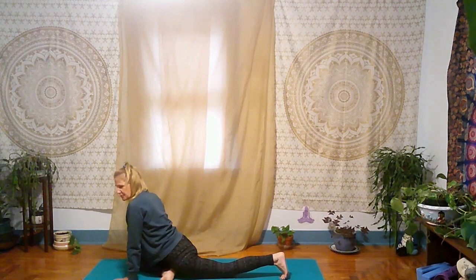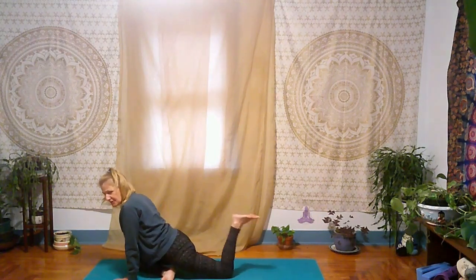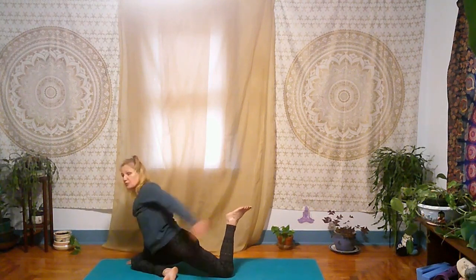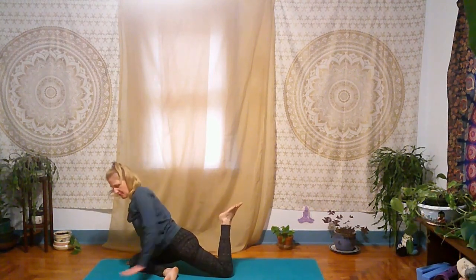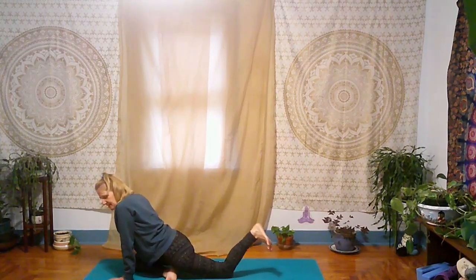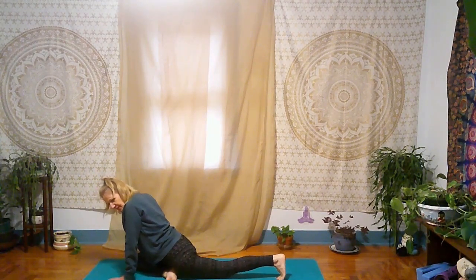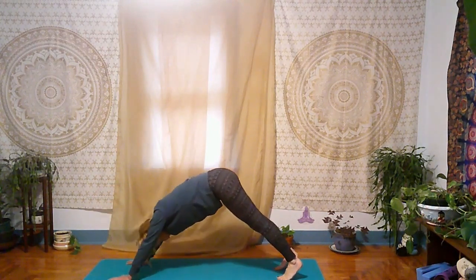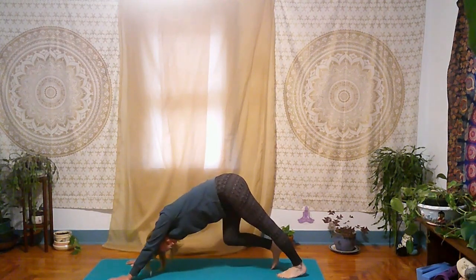Inhale, tuck the toe. Exhale, bring the heel towards your bum. You don't need to reach, but if you want to grab the foot, feel free, of course. And let's exhale that down. Inhale, lift the back knee. And exhale, bum back up in down dog.